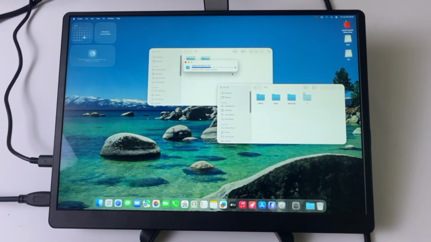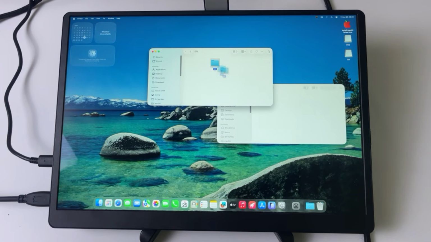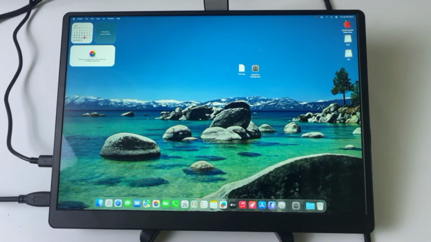But if you want to totally get rid of Windows, then you don't need to go through this process. All you need to do is delete the EFI on your main drive and then copy the EFI from your flash drive there. So whichever you prefer works. Now that's all basically. From here we can close this, eject our flash drive. We can now restart our PC without the flash drive.